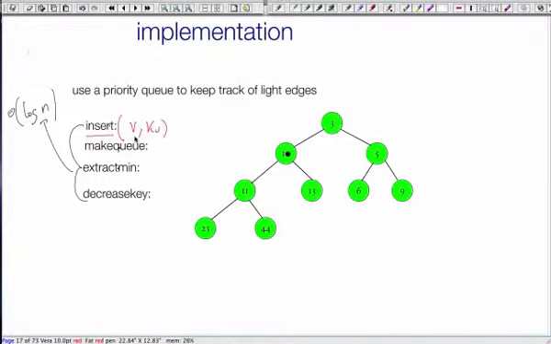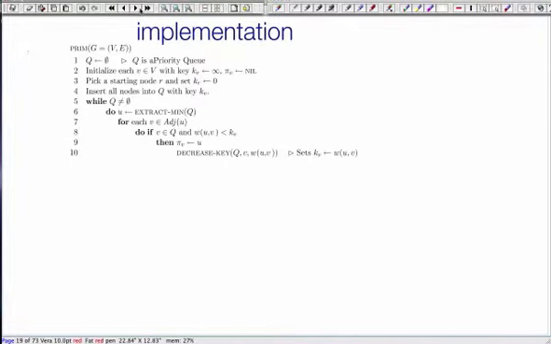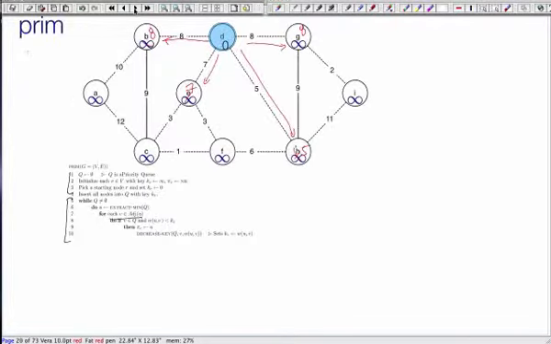So each of the nodes basically has some key, and when we start this, we initialize that key with infinity. And as we update it with the weight of the edge, the extract min is going to be with respect to the key, kv, and the kv is what we're updating with the different weights.